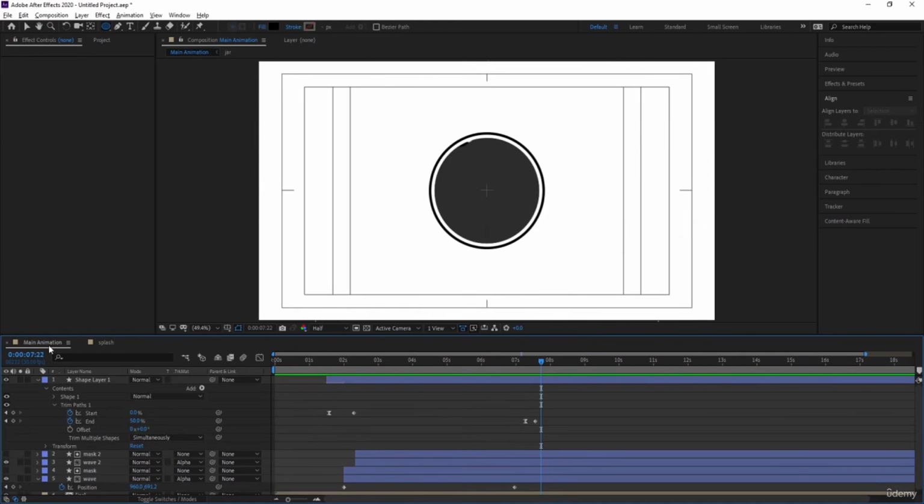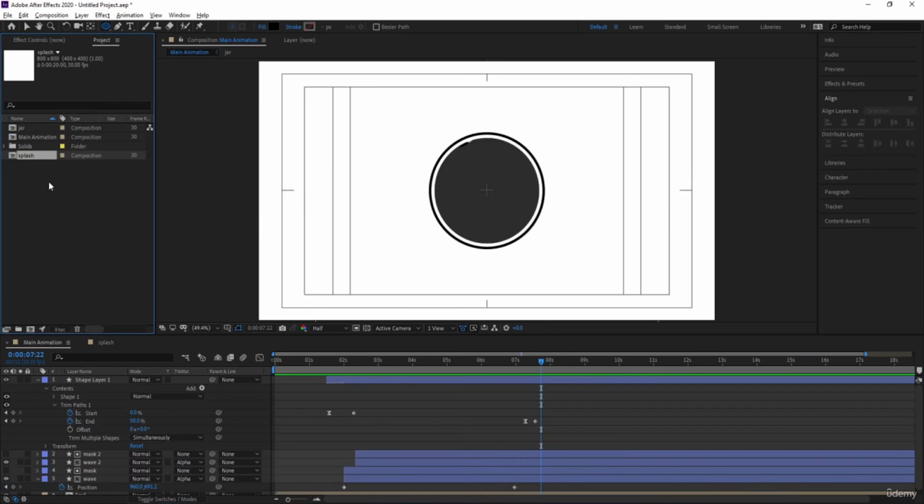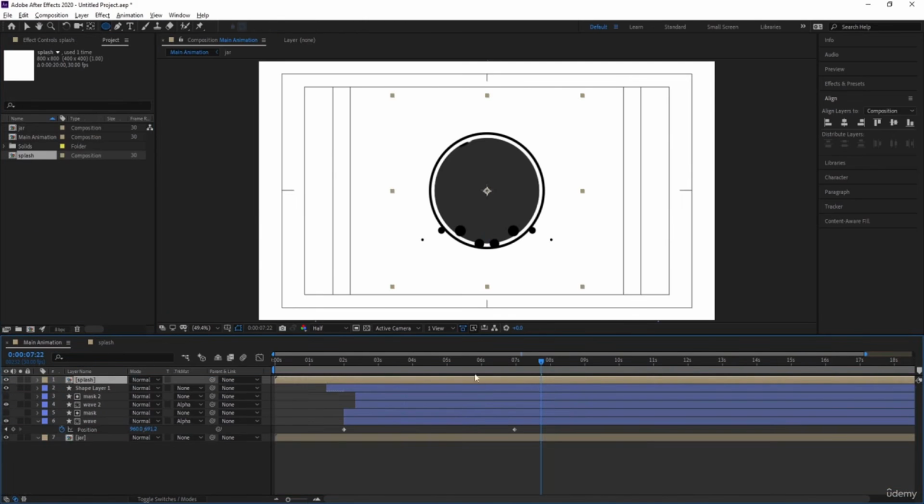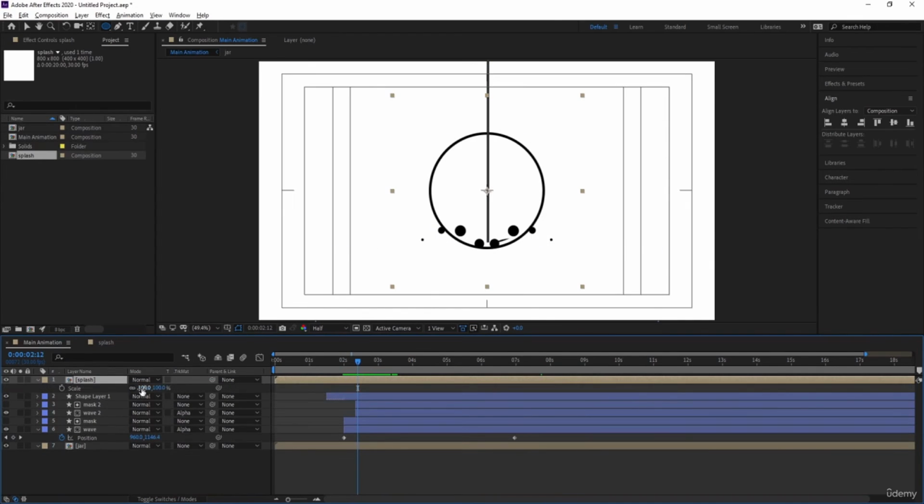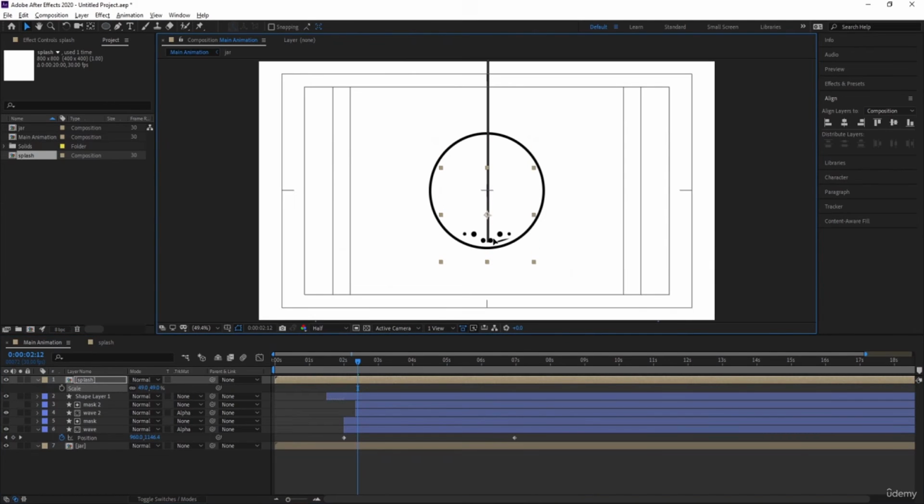Then we will go to the main animation and we will hit Ctrl 0 and we will bring our splash layer over here like this, and let's see from where this splashy animation should start. Whenever this is going to touch this stuff, I'll press S and I'll decrease the size of it, and let's move this over here.